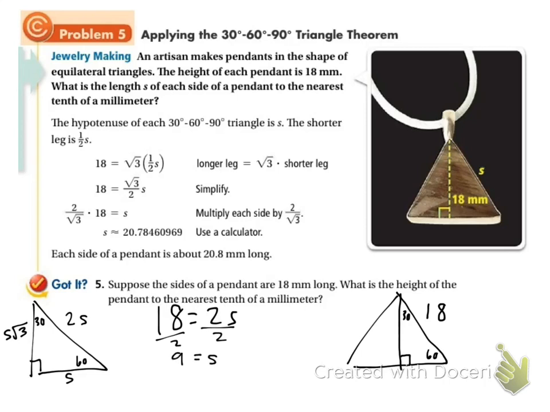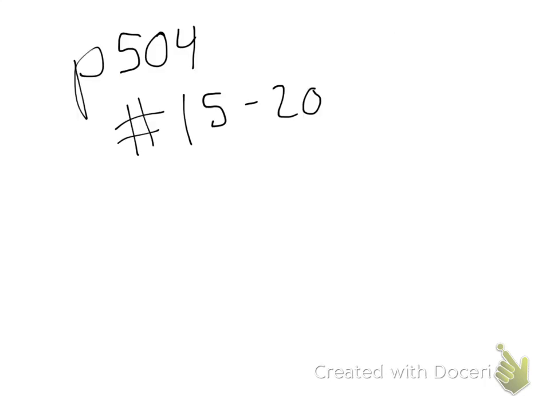So then to figure the other sides out, we'll call this one x and y. x matches up with the s, right, because it's between the 90 and the 60 degree. So I just solved that s is 9, so that means that x is equal to 9. And y matches up with our only other side, the one between the 30 and the right angle. So y matches up with s root 3. Since we already solved for s, we get y is equal to 9 root 3. And there's your homework.